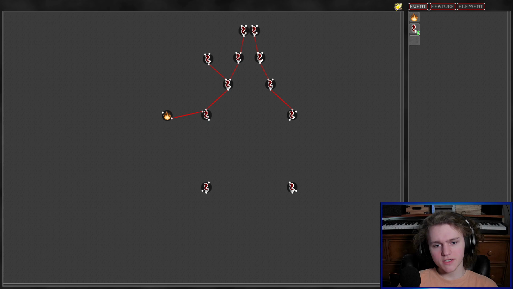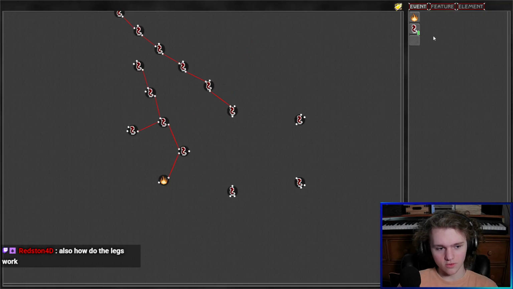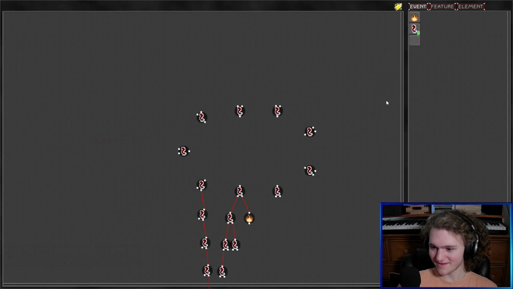Wait, no, I think our system is working here. It's just because we're not accounting for the radius of the circles. They do overlap in certain cases. Hold on. Wait, we could make art with this. This is an art creation tool. Oh shit. What just happened? Oh my god, it's spinning. It's spinning around.